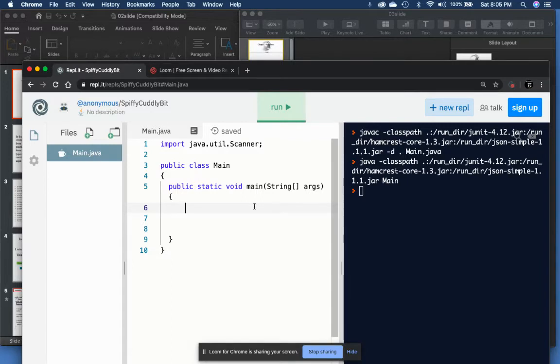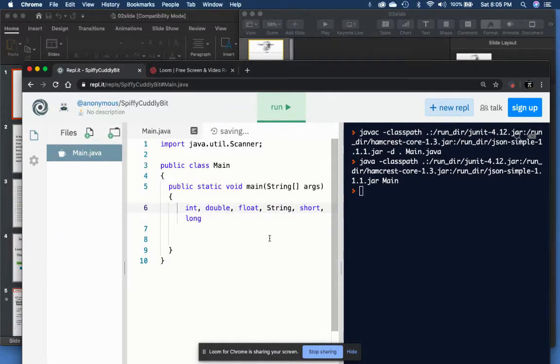Now, variables are basically placeholders in memory, and there are different sizes for each variable. You have an int, you have double, float, string, short, long, and so forth. And each one of these holds different information.